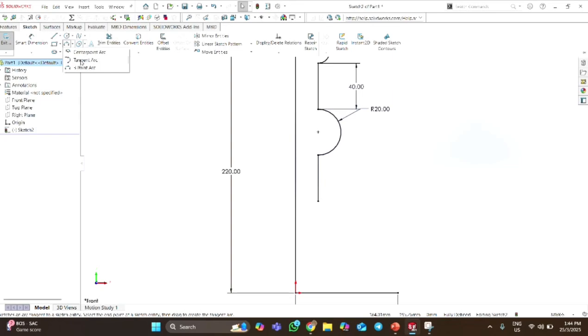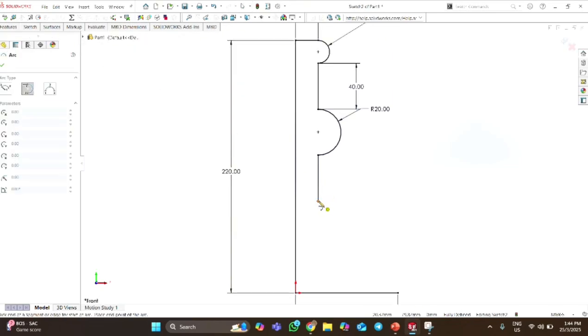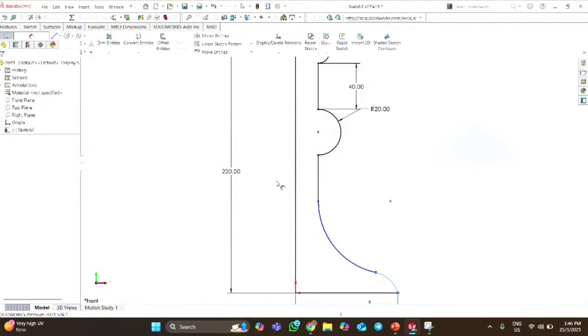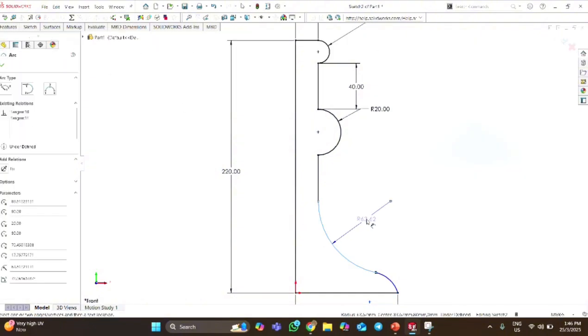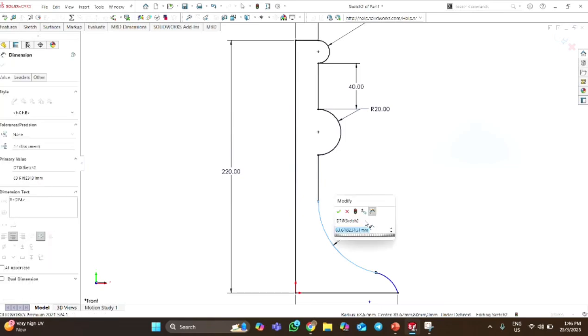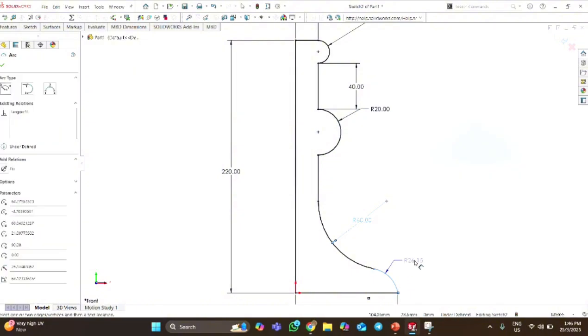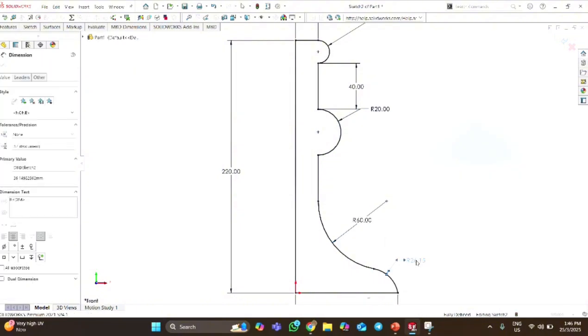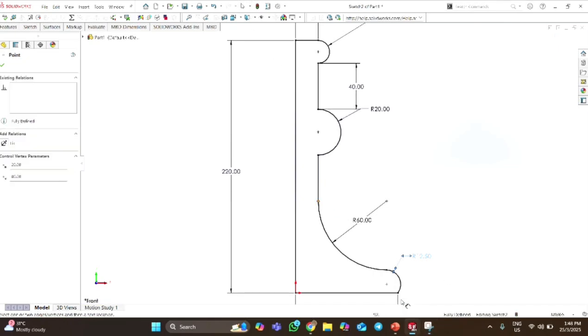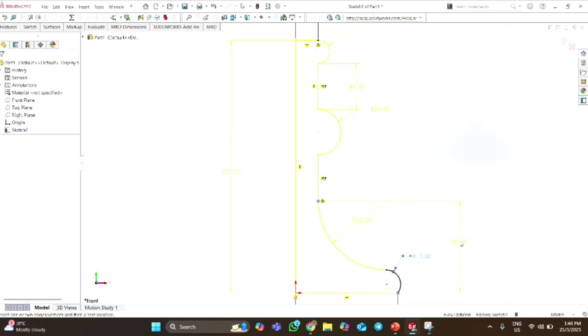Next, we're going to create tangent arc. So estimation from this point and about this, and continue the tangent by this point. And next we're going to give dimension to it. So this tangent going to be 60 millimeters, and this tangent going to be 2.5 millimeters. We're also going to give dimension from this point to the bottom point.